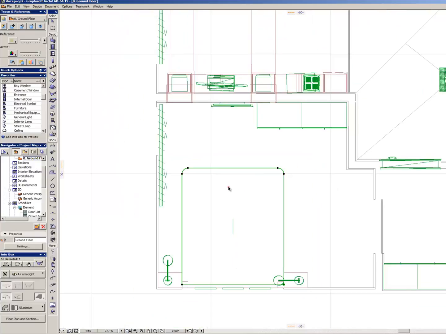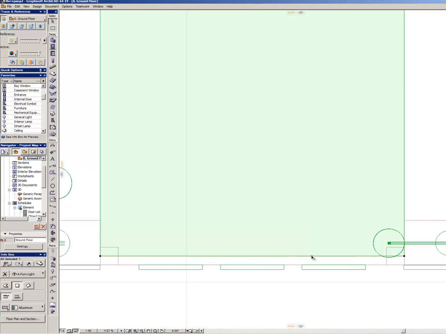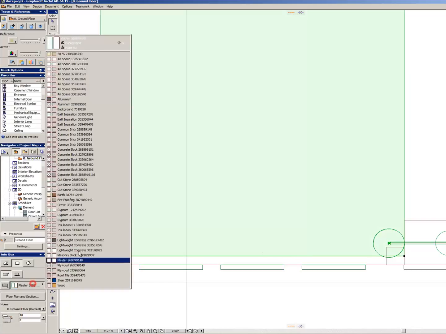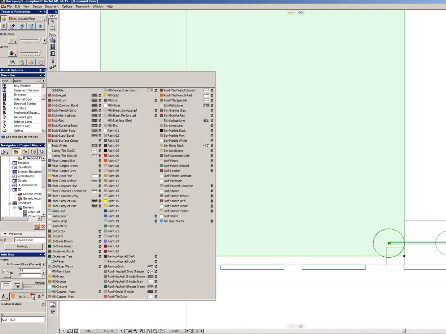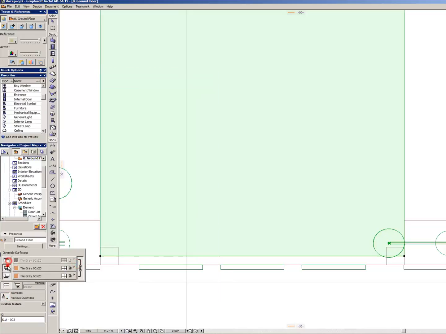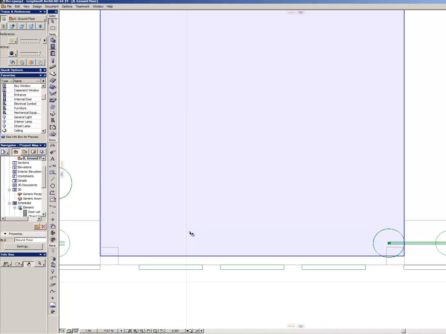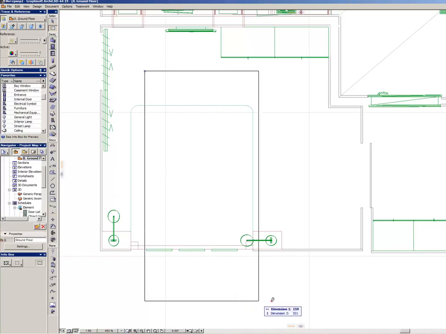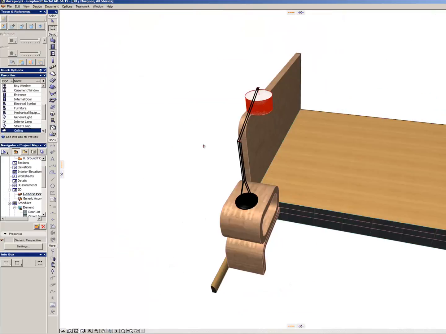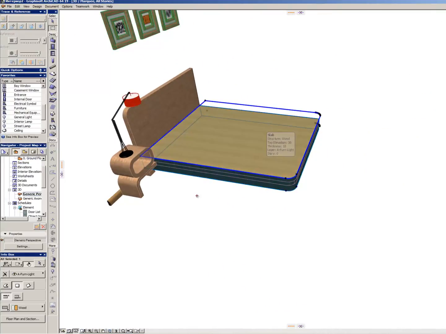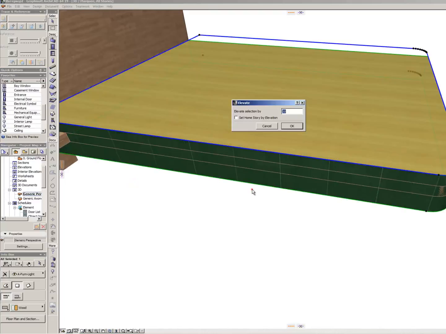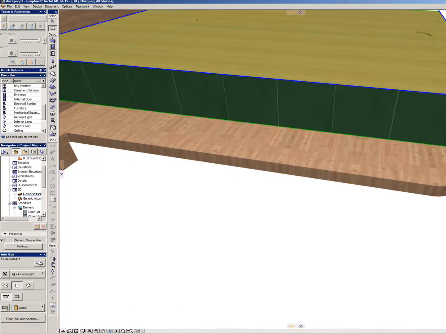Now, this is the shell. I send it to beneath the slab, and now we need to raise this slab and change the material. I will use wood, and no overrides of the material, and I will raise it by 30 for now, and then I will view it in 3D, only this part. Okay, this is our mattress. We need to raise it again. Let's raise it by 30.